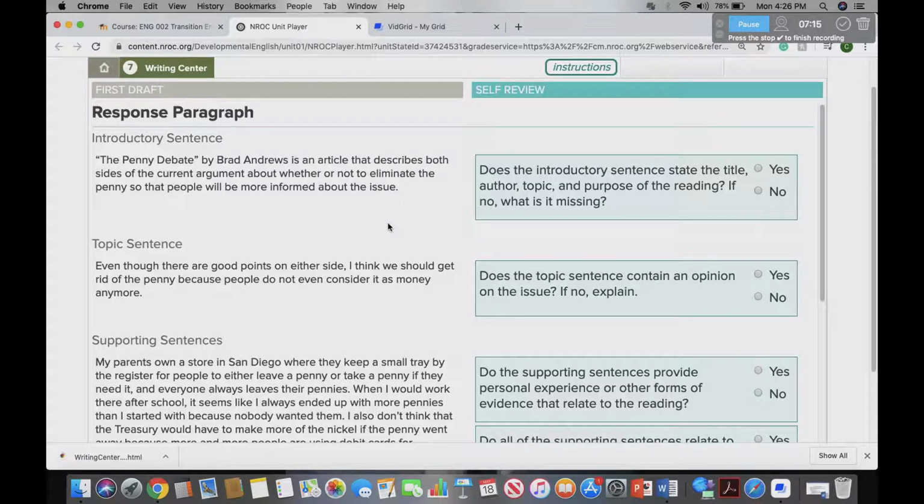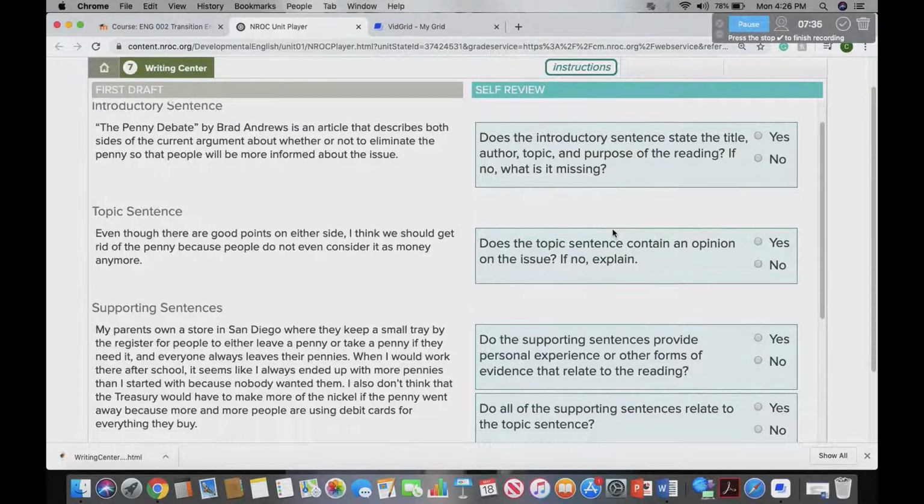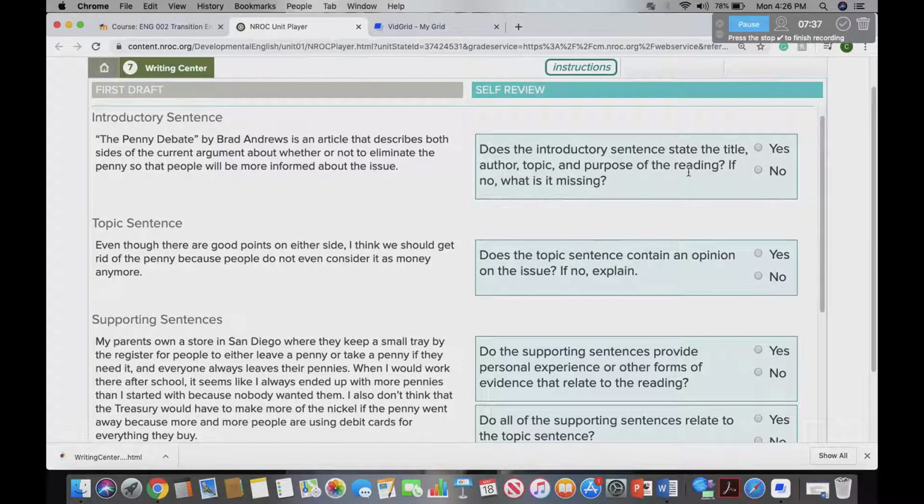So maybe you're able to immediately do your self-review before I can do my instructor review. And then sometimes I do my instructor review before you do your self-review. So I'm just going to go through this and do my self-review. And I'm going to pause this so I can do the review really quick.